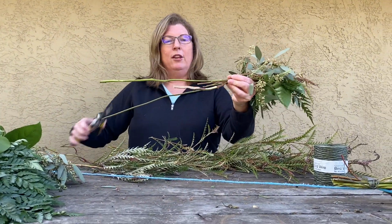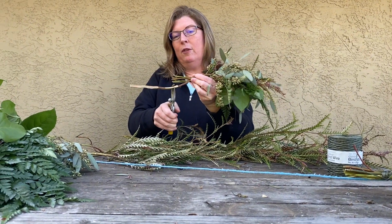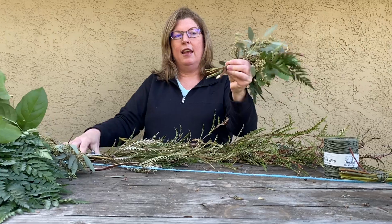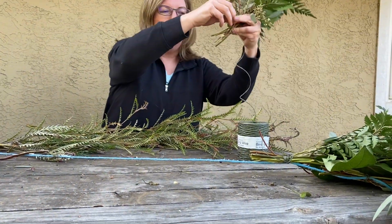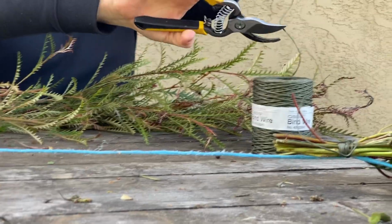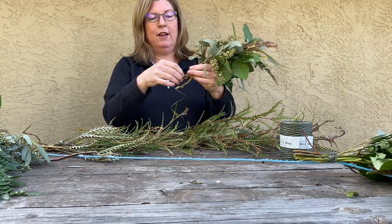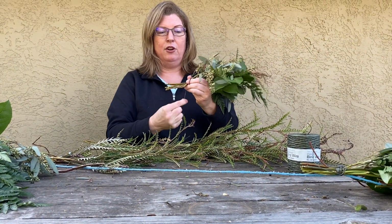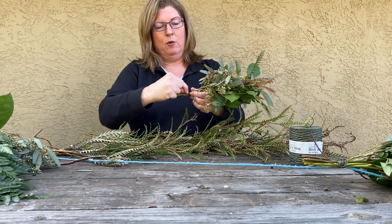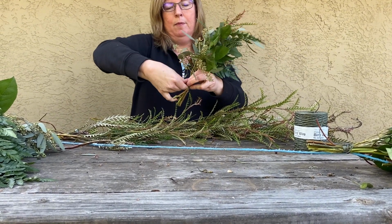When I get to this point, you can see I have all these uneven ends, so I'm going to go ahead and cut those with my pruners just at a reasonable length, and they're all the same length. And then I'm using something called bind wire. But again, if you're at home, you just have to figure out, what do you have? Do you have twist ties from bread bags? Do you have zip ties in the garage? Anything that would work to bind this together. That's what we're trying to do.